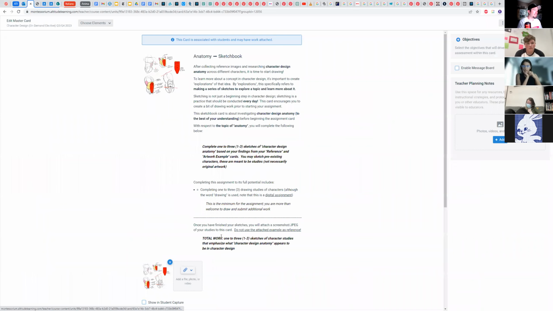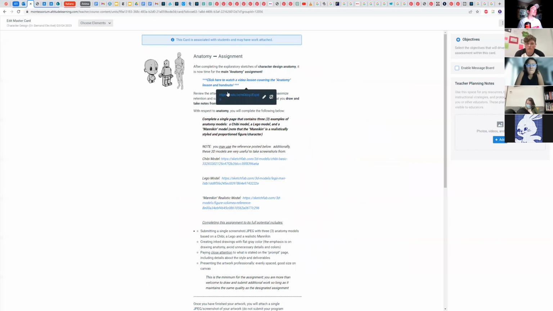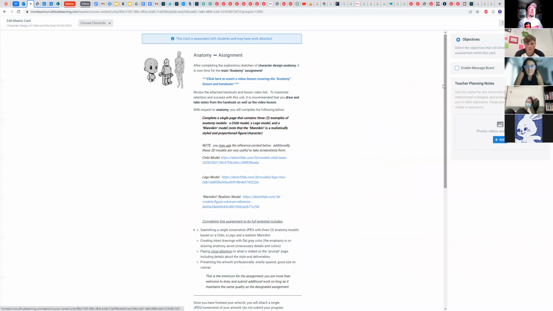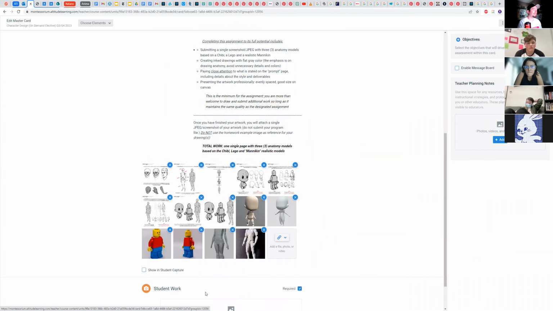We have a sketchbook session where you would learn how to investigate your topic before you do it formally, to sketch, find pictures, sort of explore it. And then finally, you have your assignment, where you'll have a video that you can watch. Many of the videos are instructional, some of them are more explanation, especially when it comes to the character design. And then you'd have your unit.